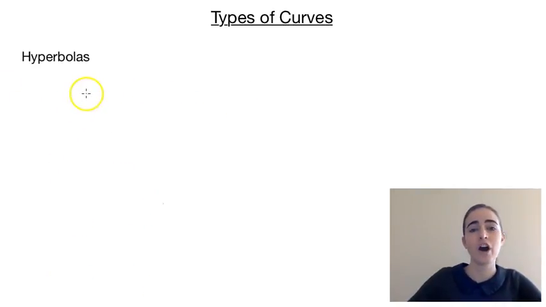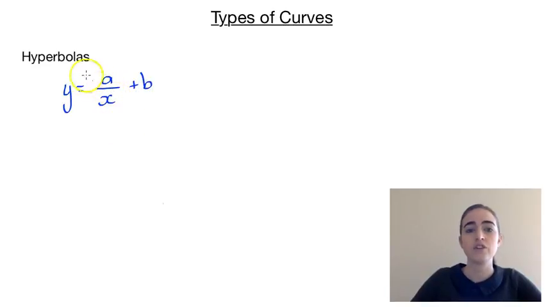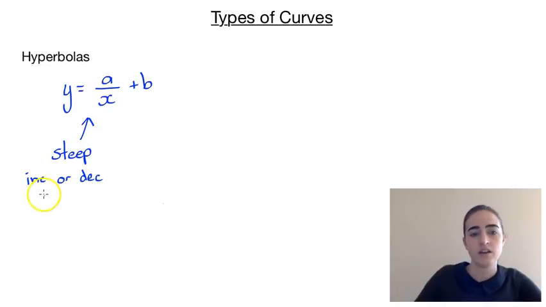All right, the next ones are hyperbolas. So hyperbolas have an equation that looks something like y equals a over x plus b. So in a hyperbola, that x has to be in the denominator. That's how you can recognize it, if you've got a fraction with the x in the bottom. That a term, the coefficient of the 1 on x term, again tells us how steep our graph is, but it also tells us which quadrants it's in. So it tells us whether it's increasing or decreasing. Again, if a is big, the graph is steeper. If a is close to 0, it's a little bit flatter.